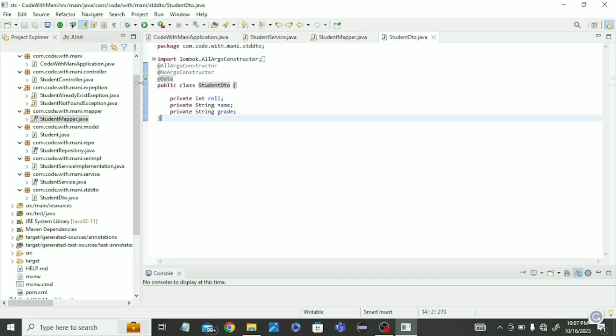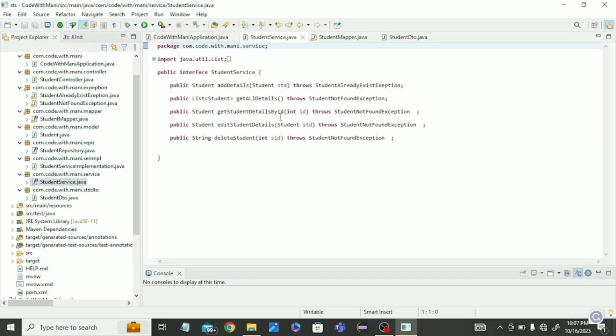Now click here, service. We can create a new service class also, but this is a small project, so no need. I will just create the service separately so you can easily identify. Public. Suppose I will create three REST APIs for the DTO class. First one, get all details using DTO. That means suppose you have 10 details of students, so I will get all 10 details.